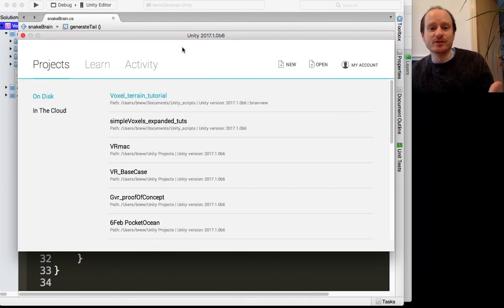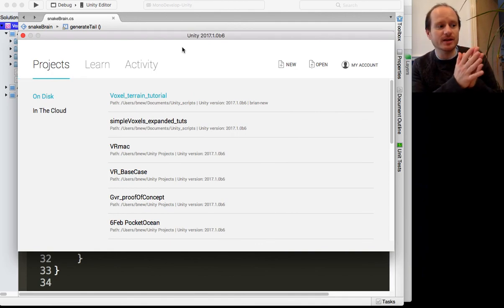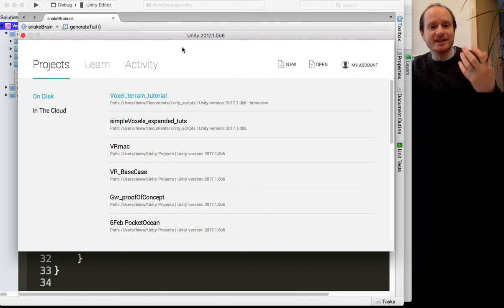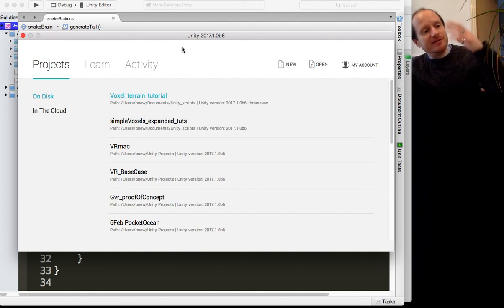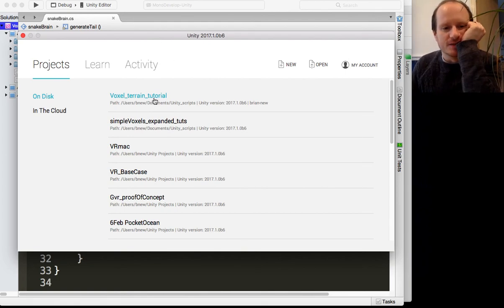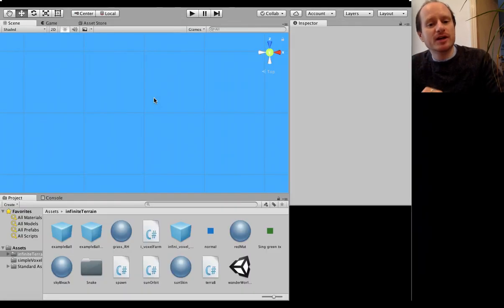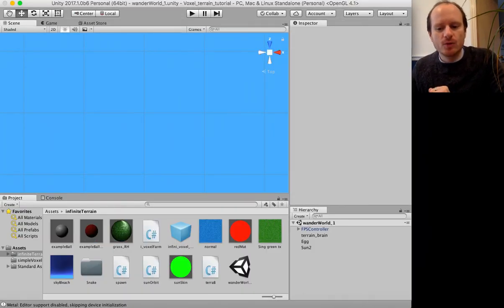And what's it going to do when it's first created in the world? It's going to generate a head. So every head that was created will then create 10 more heads, and so on and so forth. Which is like a bit of a recursive kind of behavior. Which is beautiful. So I'm going to stick to my guns. I want to clone this snake head.